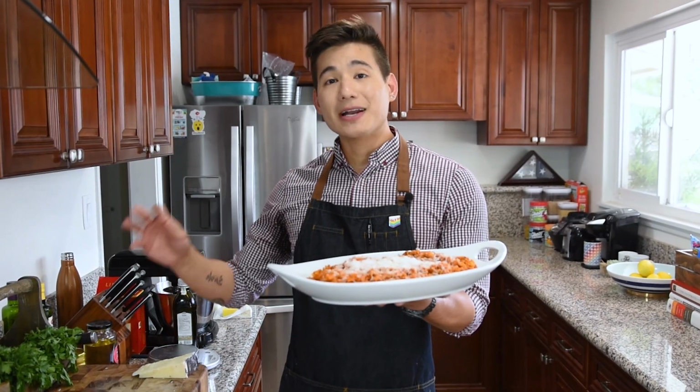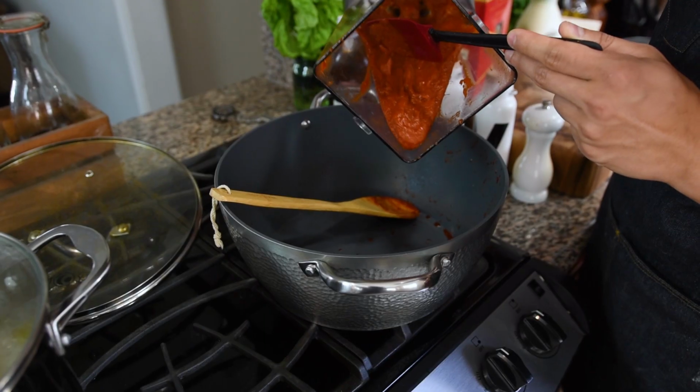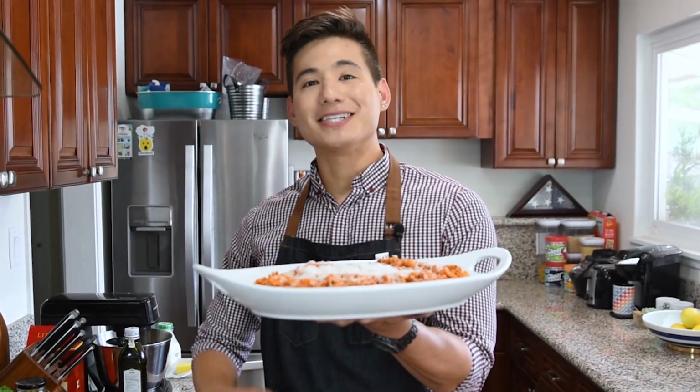So the secret to making an amazing, rich and creamy spicy fusilli is by simmering our tomato sauce with a whole bunch of red pepper flakes, and then sticking it in the blender real quick to get that really nice consistency, and then topping everything off with a really sharp Pecorino Romano cheese. And there you have an amazing spicy fusilli.